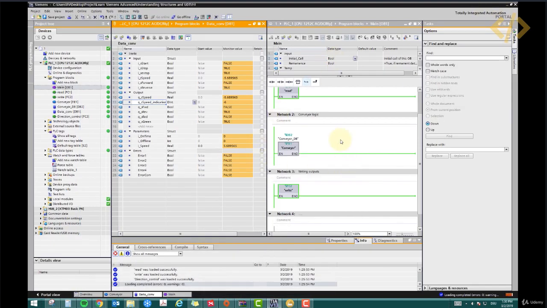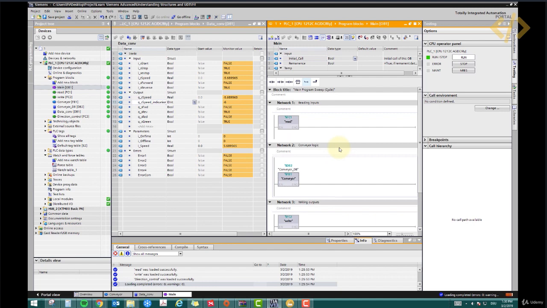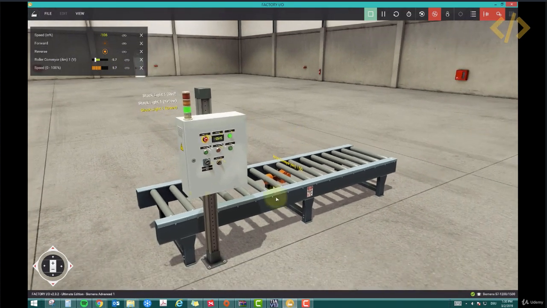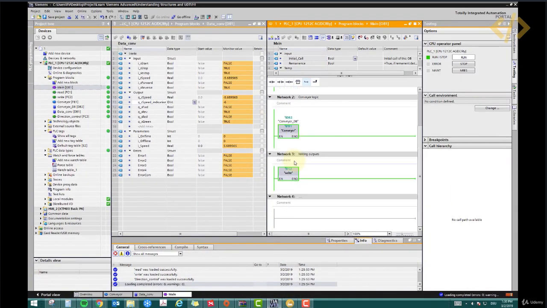And this is quite a flexible way of programming, because this is a very small example. In the further videos, I will show you, if we have two conveyors, a two conveyor system, how easy it is to take care of the programming if we have a structured way like this. All right, that we will see in the further videos.